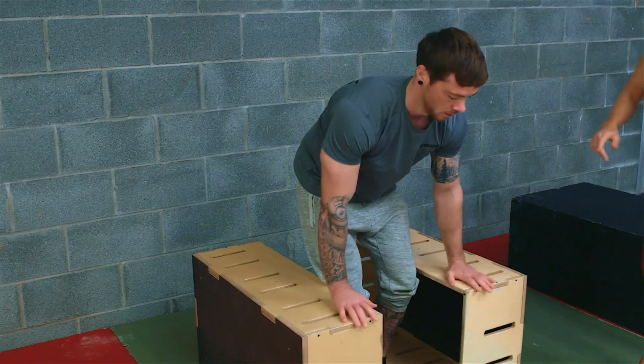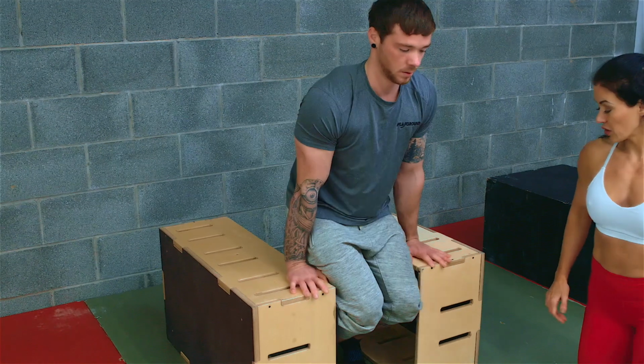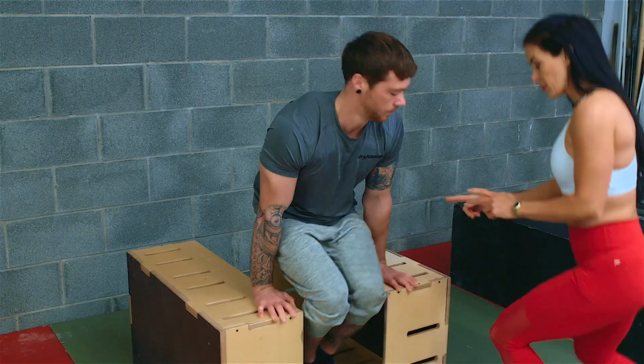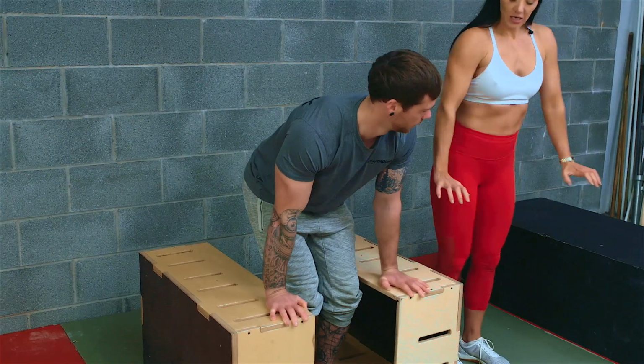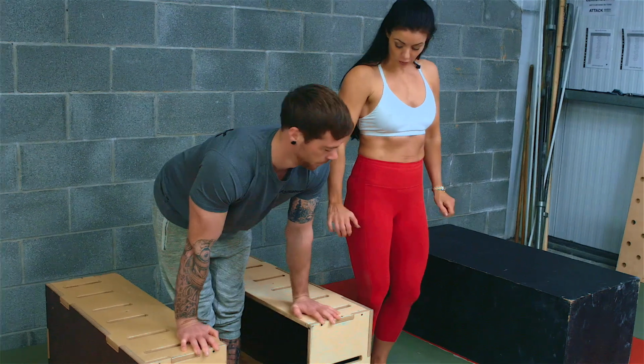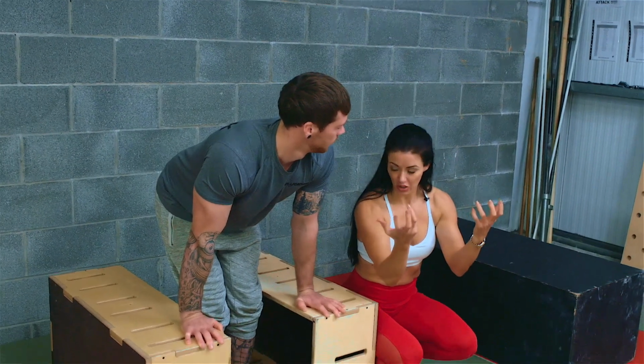And you would simply put your hands on the fronts of your sofas and you're going to come into an L-sit position. This is actually slightly easier because of the leverage you have. Your hands can be slightly further back, so you're not having to sit right forward. It just makes it slightly more comfortable, especially if your sofa is nice and soft. It's going to be better on your hands.